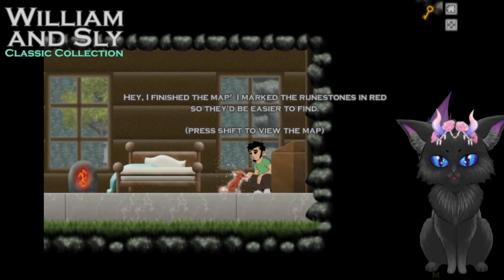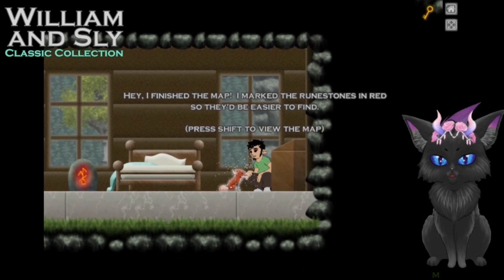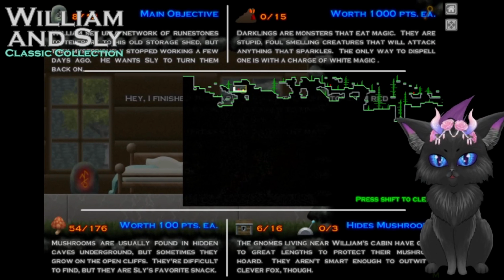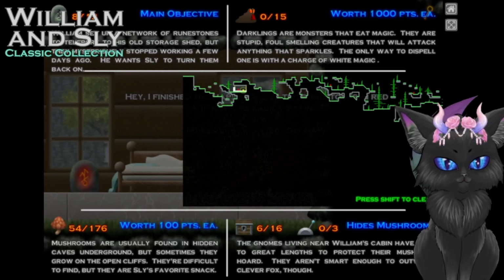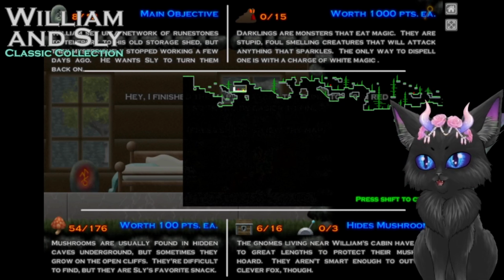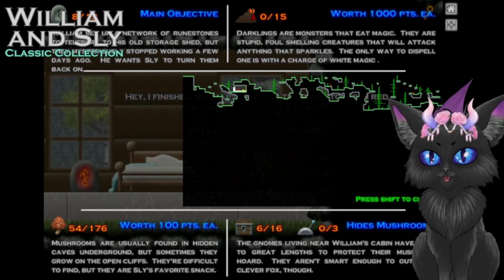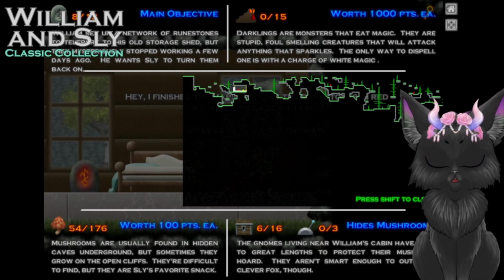Hey, I finished the map! I marked the rune stones in red so they'd be easier to find. Press shift to view the map. Oh, okay. So these are the runes. So I got 8 out of 13 runes. I got 54 out of 176 mushrooms. There's more hidden mushrooms and chests.